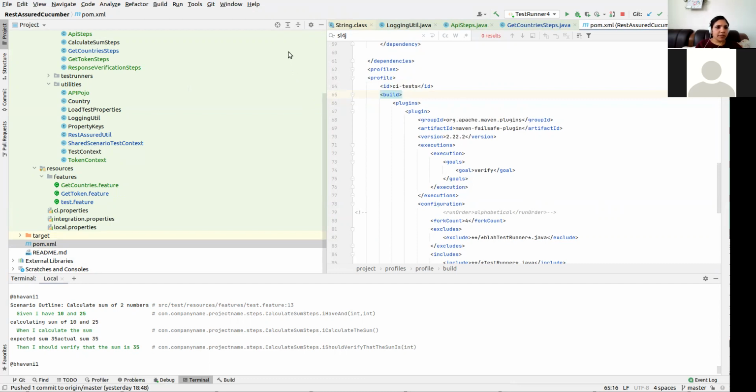Give me 1 minute, I'm just trying to get the dependencies. SLF4J. Okay.